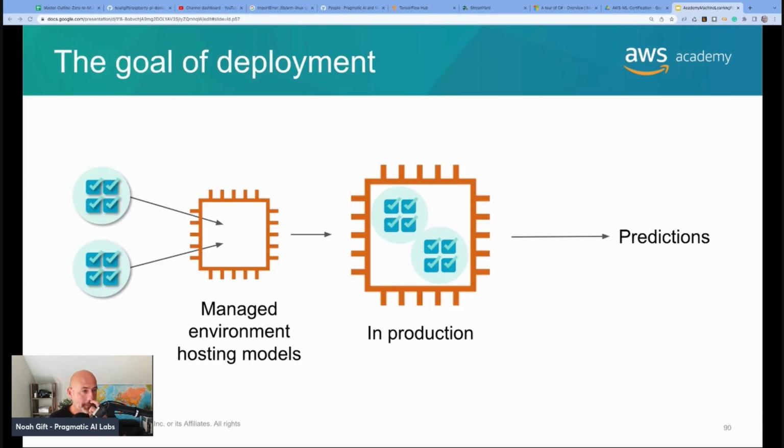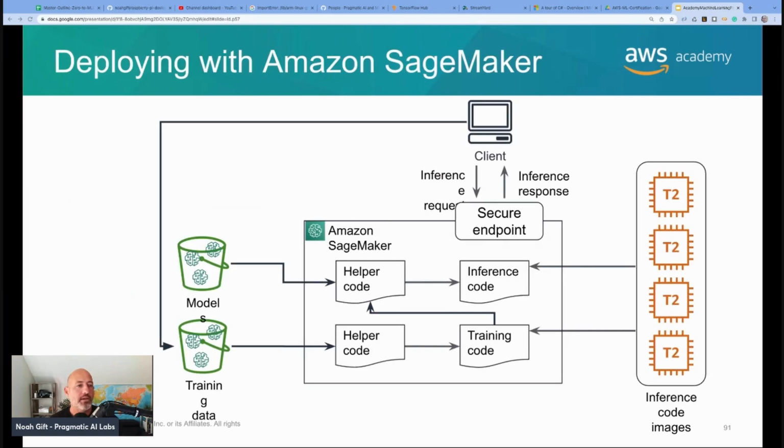The goal of the deployment phase here is to manage an environment to host models for providing inference, for securely creating predictions here, and if necessary, you're going to have to retrain your model because a newly deployed model has to reflect the current production data. So this is where the drift comes in, right? Where you're going to need to deploy your model more than once. It's not going to be just you have this one model, you deploy it, and you're done. In a real world, you're going to have to continuously deploy this model.